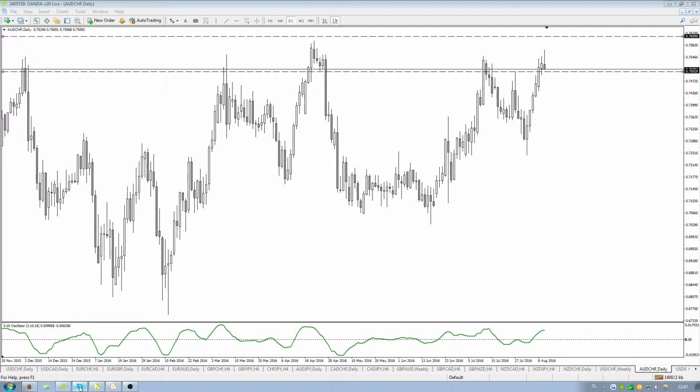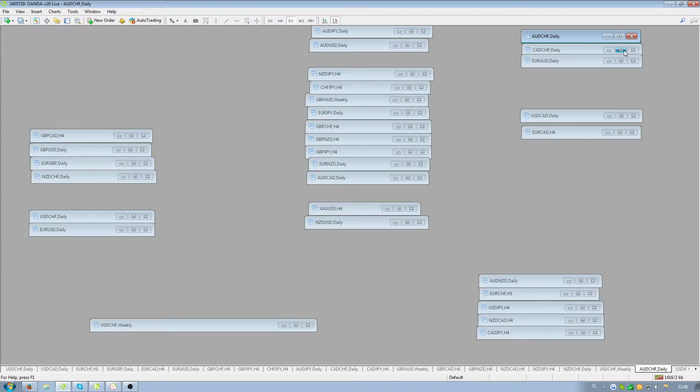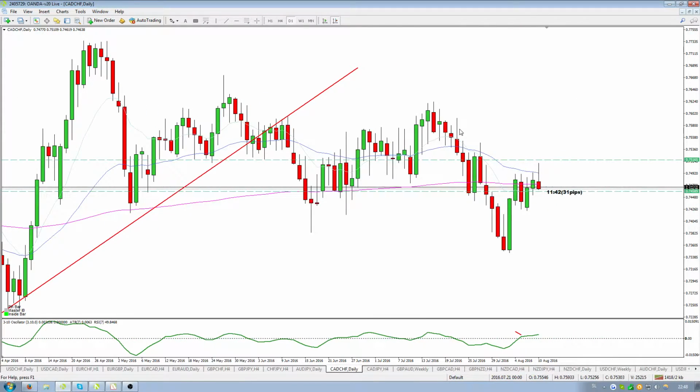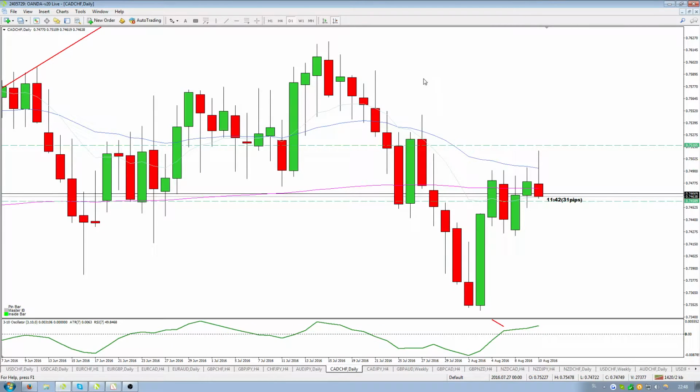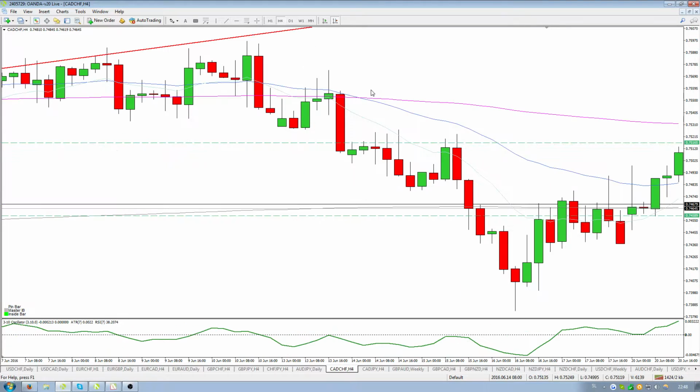Cat Swiss. Actually, I got stopped out on this one on another account when I was testing the pending orders on a 1 hourly and 4 hourly. I had a sell limit right here when we've got this break. Sell limit and stop loss above here. I was actually stopped just for 3 to 5 pips. Unluckily, I mean, I was lucky on USD CAD, but shit happens. I mean, it's part of the game, okay?